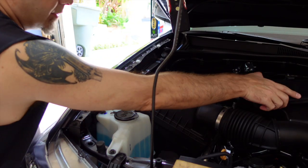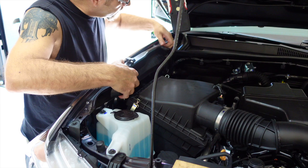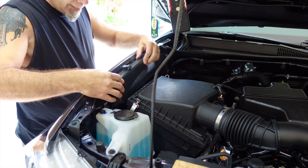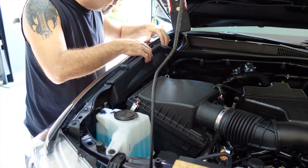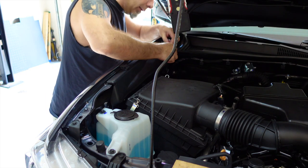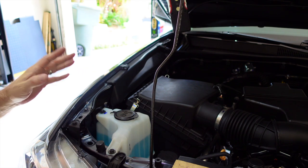Pretty simple. Let's go ahead and put the little trim piece back on. Again, this isn't too difficult either. Slides back on over these little white nubs here. Make sure you get them all lined up and then just give it a push like so. Then we're going to go ahead, put our little push pin back in here, push the center in, and that's it. It's all done. So now all we need to do is put the struts on.